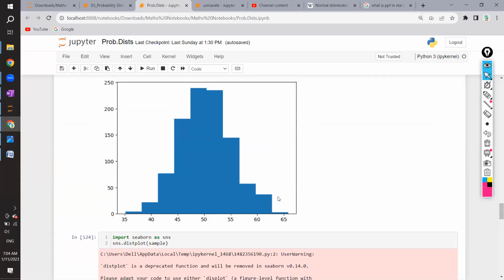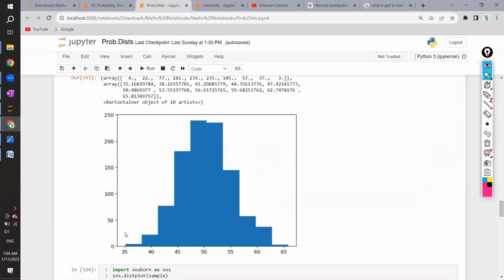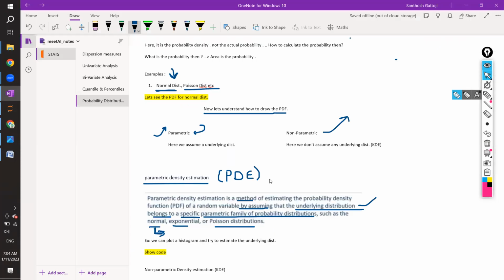If you are seeing a continuous variable and when you plot the histogram it looks like this, then after a few classes you will just get a visualization in your mind. It looks like a normal distribution even before plotting with seaborn. But in some cases, the histogram does not follow any famous probability density function like normal, exponential, or Poisson distributions. There we cannot assume anything.